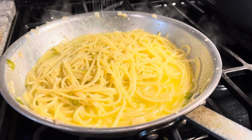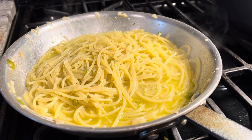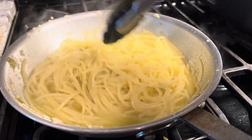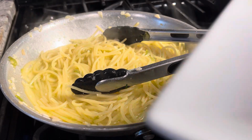Also, some salt. And the reason why you don't want to use your salt in your pasta water for this is because you're using that pasta water to cook with. So it's going to be really hard to gauge how much you need. And last but not least, we're going to go in with our chopped parsley.